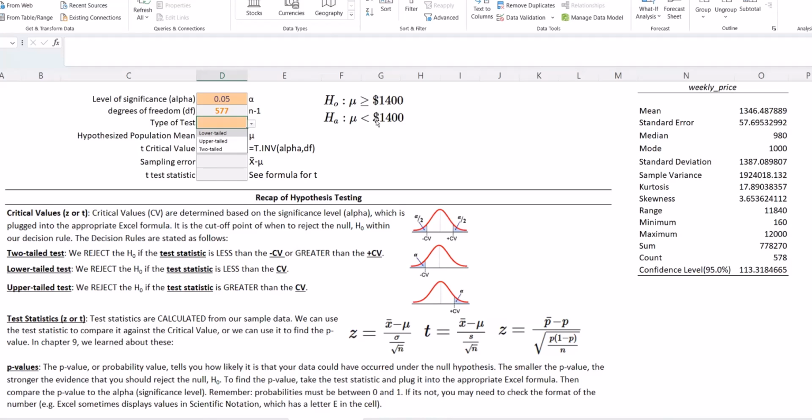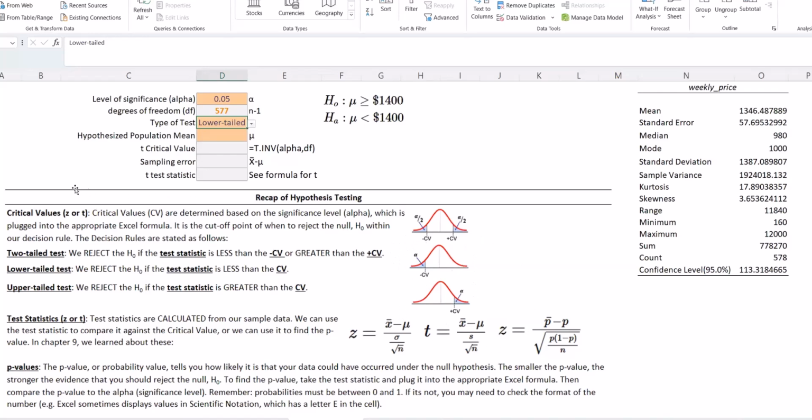So if we found Waverly to be a good place to open our business and it ends up being $1,000, that's awesome. That's great for us because it's cheaper, right? So we don't care if it's $1,000 or $1,300. What we care about is is it less than $1,400. So that is going to be our lower tail test.